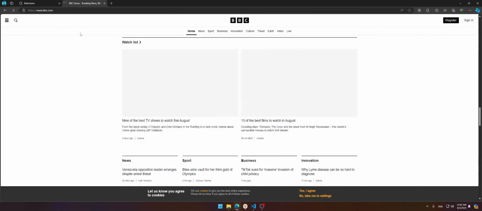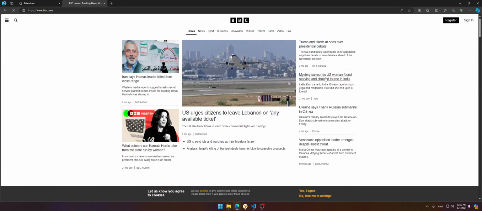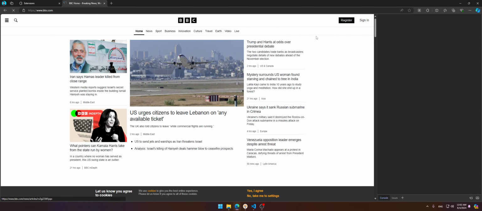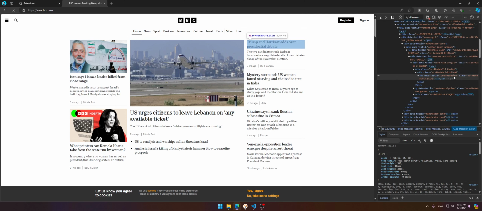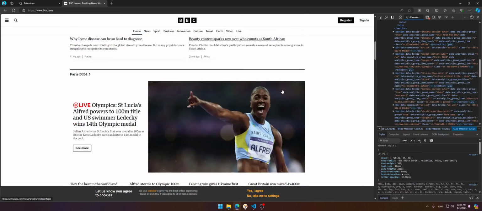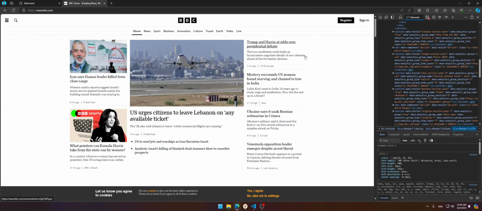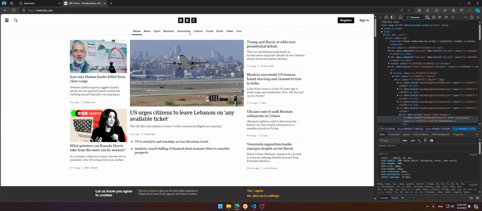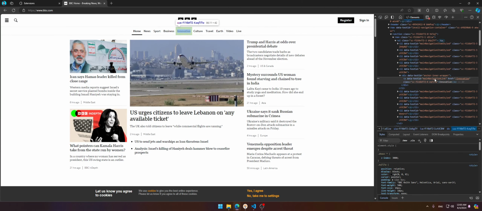There are a lot of links here, so this is why I choose it. So for example, maybe a link should be here, like here, navigation link.